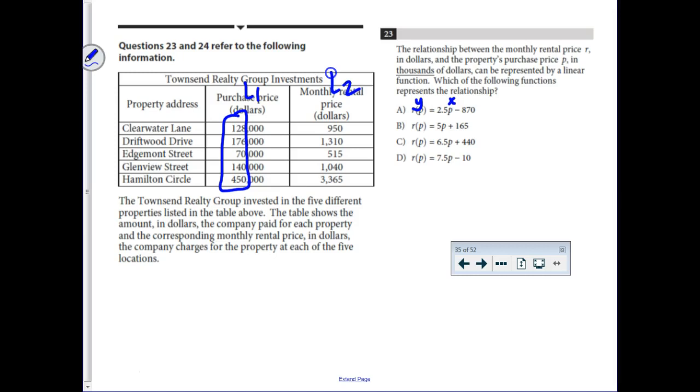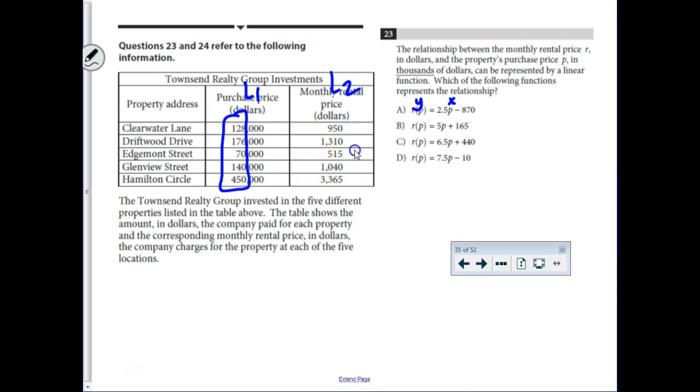After you enter the data, and you don't have to do all of them, you really just have to do a couple, like 2 ordered pairs, and then you'll be good. Yes? You knock off the zeros for list 1. Oh, thank you, in dollars, oh no, because it doesn't say in thousands for list 2. See, it says in dollars. So you don't knock off any zeros, and be careful about that. So if you do list 1, list 2, because they're indicating it's linear, you only have to do 2 ordered pairs, pre-calc students, okay? Now, algebra 2 students, you know what I'm talking about.